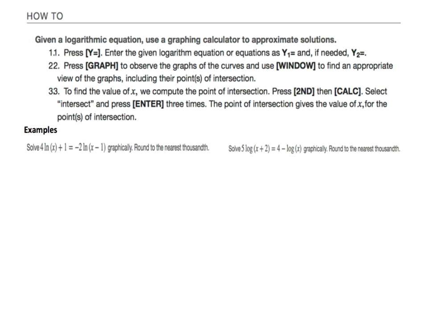Okay, and this last concept, it's the same concept we've done in the past, and that's graphing two sides of an equation using our graphing calculators and then finding where they intersect to solve for x. So for this first one, I will go into my calculator and put y1 is equal to 4 times the ln of x plus 1, and my y2 will be -2 ln of x minus 1. Okay, so let me do that real quick.